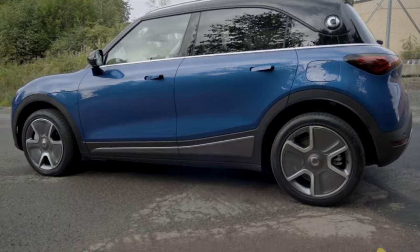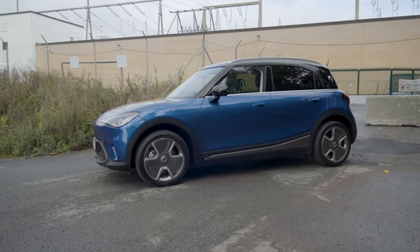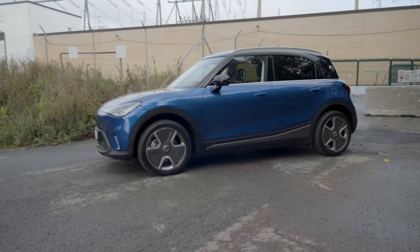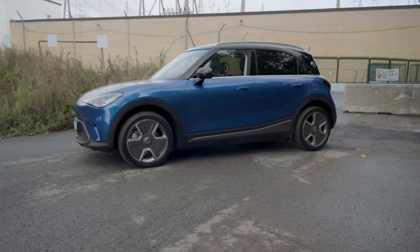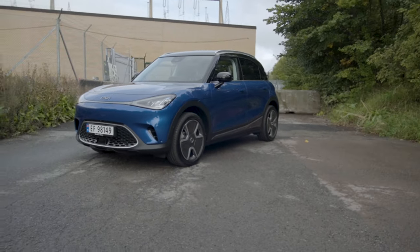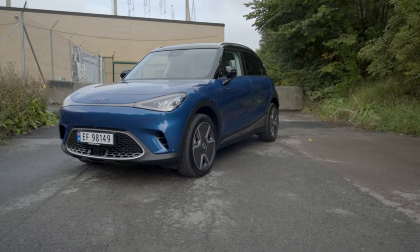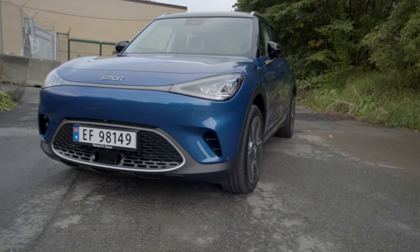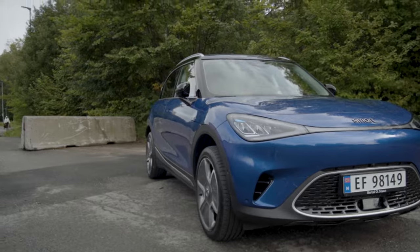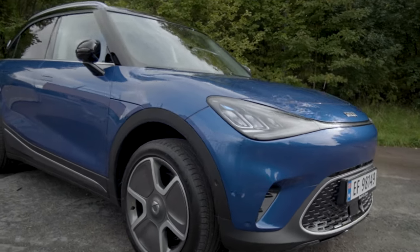In Norway this is going to only come with a big battery pack - 66 kilowatt hours gross and 62 kilowatt hours usable. WLTP rated range on the four-wheel-drive version is 400 kilometers, and on the rear-wheel-drive version is 420 kilometers. Both the Pulse and Brabus will have 420 kilometers of WLTP rated range. The Pulse all-wheel-drive version has dual electric motors, 428 horsepower, and does 0 to 100 km/h in 4.5 seconds. The Brabus with the same power has a boost mode and will do 0 to 100 in 3.9 seconds. Pricing in Norway: the rear-wheel-drive version starts from 400,000 kroners, the four-wheel-drive version for 450,000, and the Brabus from 500,000 kroners.